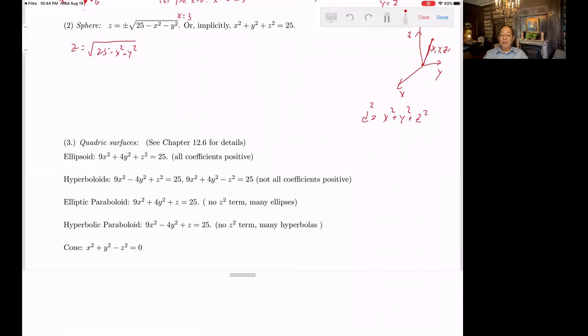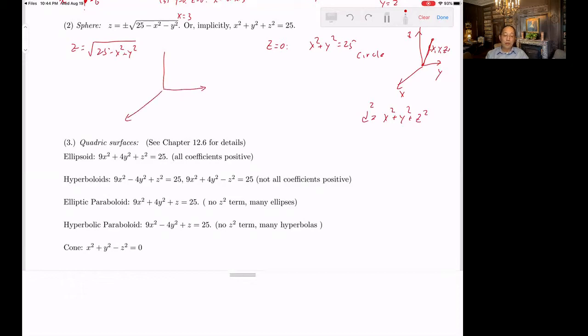But on the other hand, can we use a different way to see this is a sphere? The method we're going to discuss is to use the intersections of this function with different values of z. So we're going to try to see, if z is equal to 0, what kind of things we have. So if z is equal to 0, we have x squared plus y squared is equal to 25. And then we know this is a circle, right?